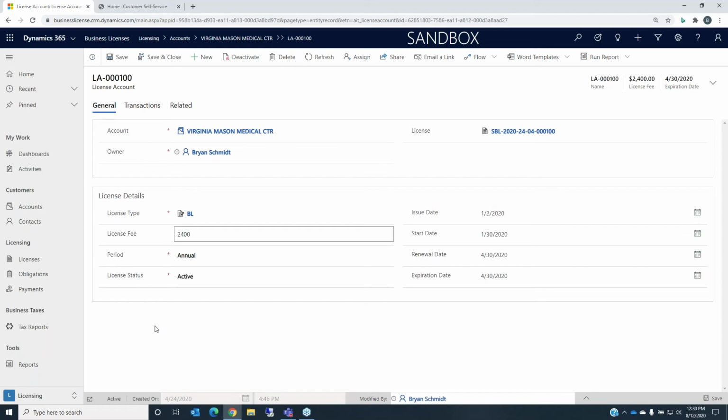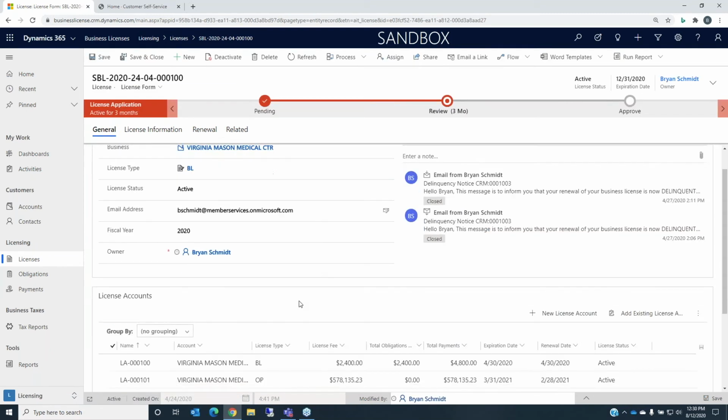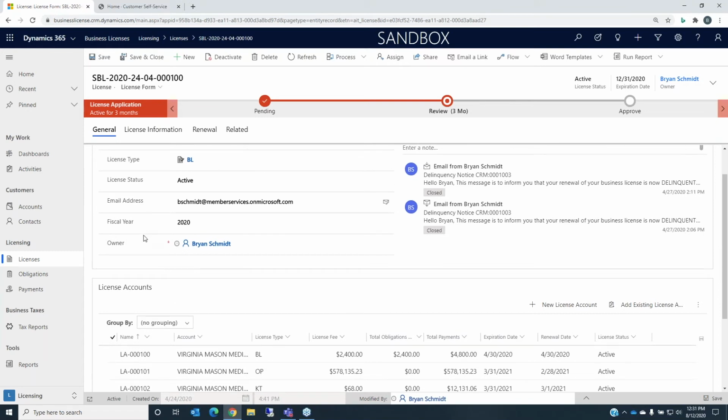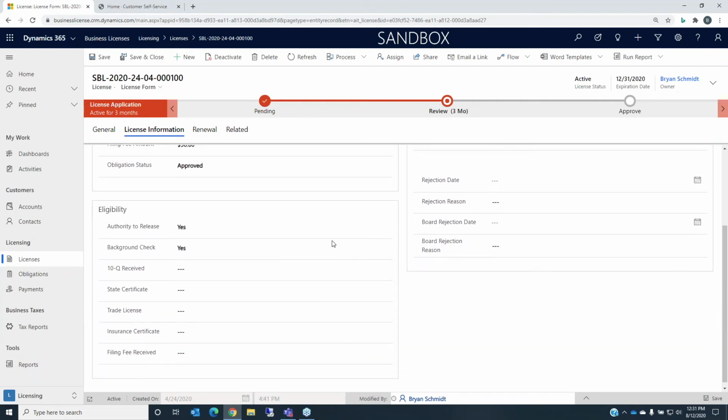And now let's say, okay, this is a license that was created, and the license fee was calculated based on the details. What I'm doing here is capturing all the different organizations. In this case, they might be rolling up the license fee for all the sub-organizations and paying them as one obligation. So I can capture the due diligence. What type? What is their status? What fiscal year does it apply to? Is it approved or is it in review? Or is it rejected? And then all the background.